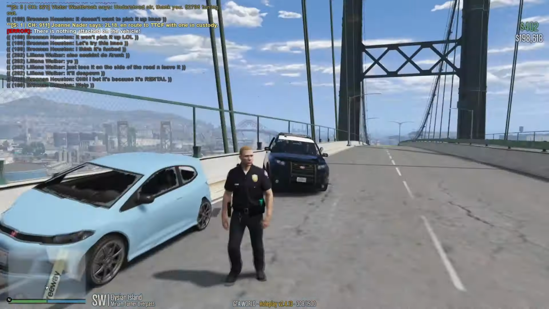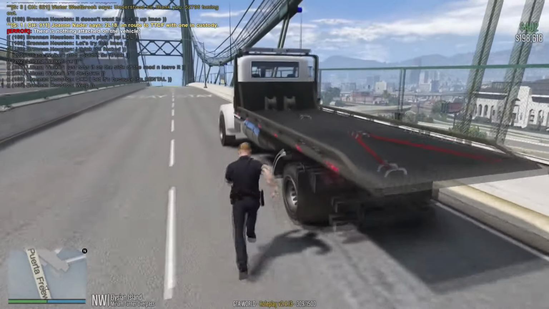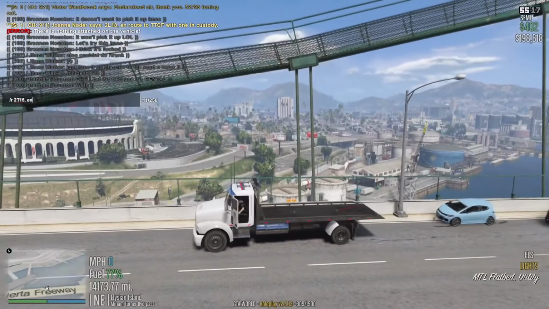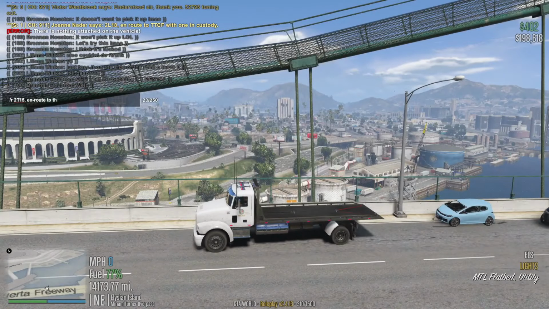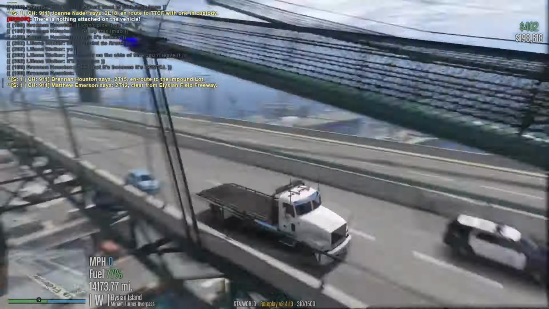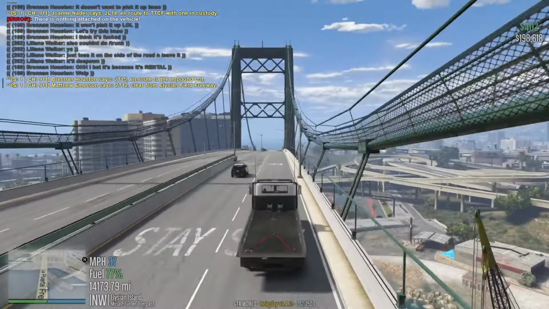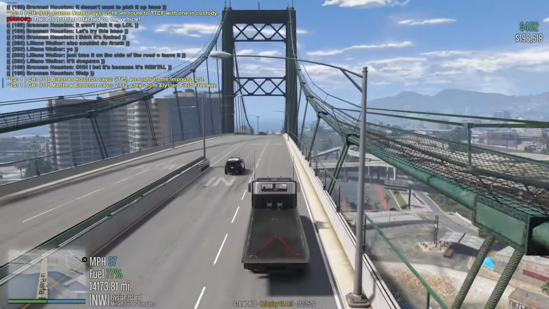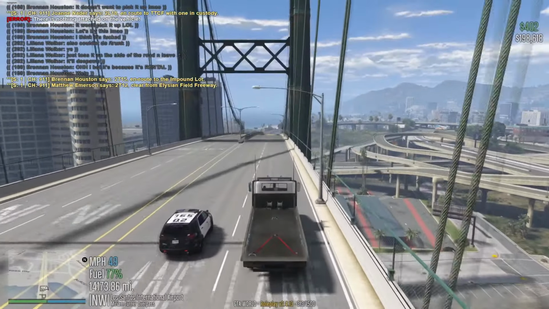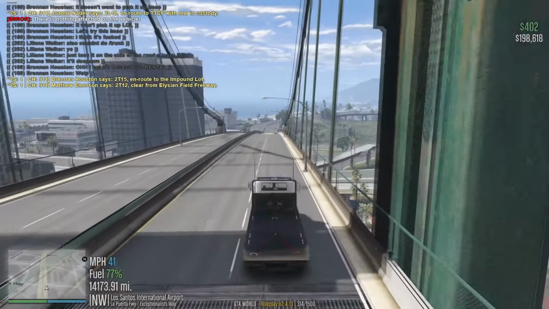Well, nothing we can do there. We'll call ourselves in the impound lot. We'll still roleplay it. So we have our invisible vehicle here. We're on route to the impound lot with our invisible vehicle. We're ready to roll, folks. You've seen it all here.